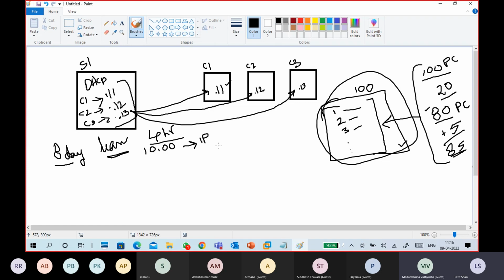A 4 hours lease duration means we add 4 hours: 11, 12, 13, 14. The total lease duration ends here, so it expires. This is obtained, this is expire. It expires at 1400, which means 2 o'clock.